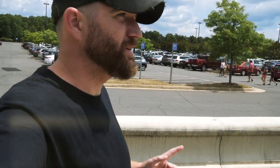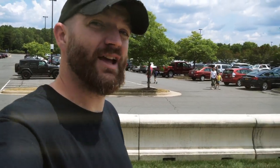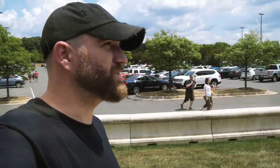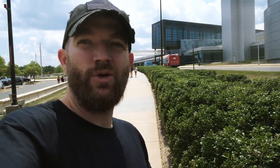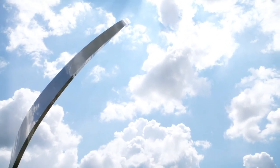You can't talk about the history of the United States without at some point talking about the role that aviation has played in the development and defense of our country. Which is why today I am at the Smithsonian National Air and Space Museum out by Dulles Airport. I know there are a ton of artifacts related to aviation in this museum — we're not going to be able to hit them all. I'm going to focus primarily on World War II, Korea, and Vietnam, but it should be interesting. I know there's some cool stuff in here.